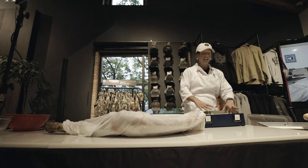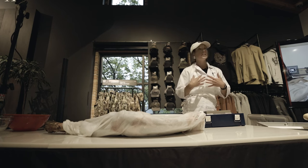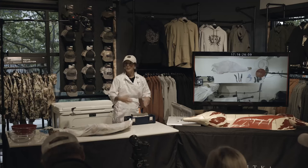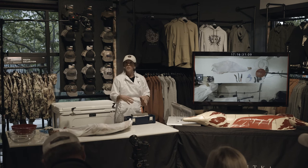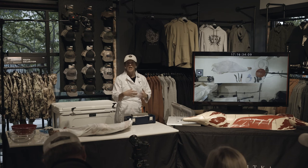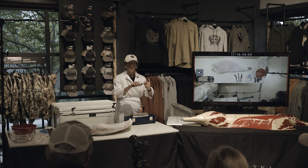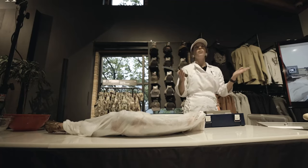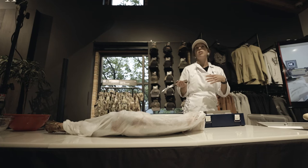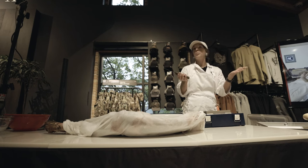A good thing to have at home is some form of knife sharpening tool. I personally like to work with a stone — this is a water stone, and you can also use an oil stone. Working with stones really helps you understand which angle you're hitting on your knife, and you make sure you have the exact same angle every single time. The angle you're sharpening at is really the key to getting a sharp knife. Whatever you feel comfortable using at home — even a little handheld knife sharpener from Amazon — is perfectly fine.